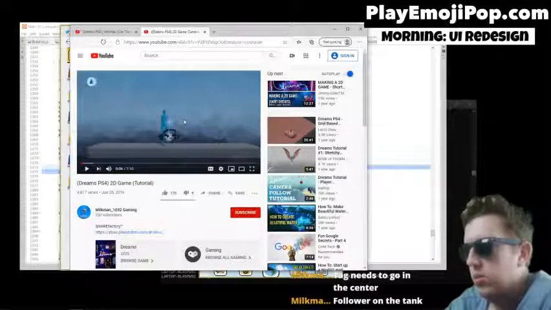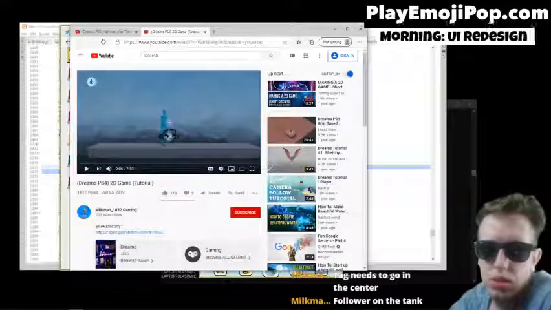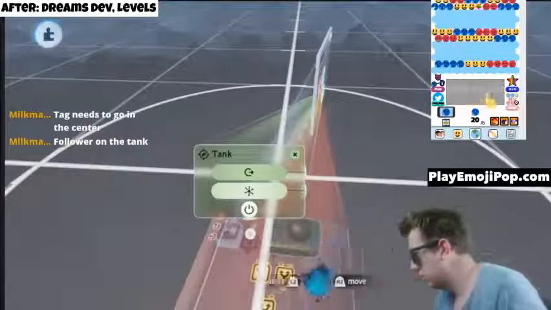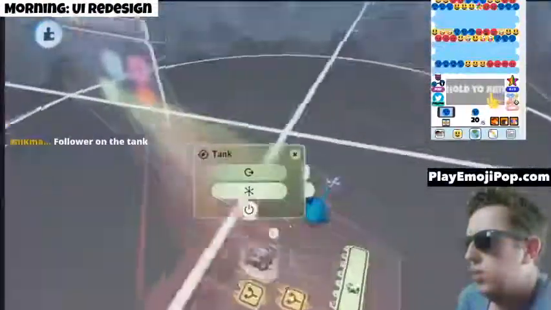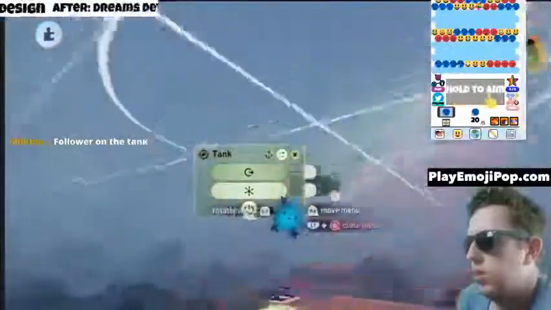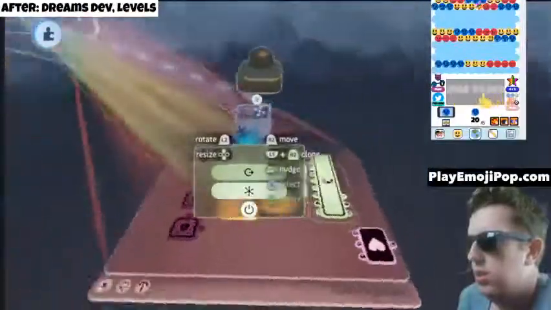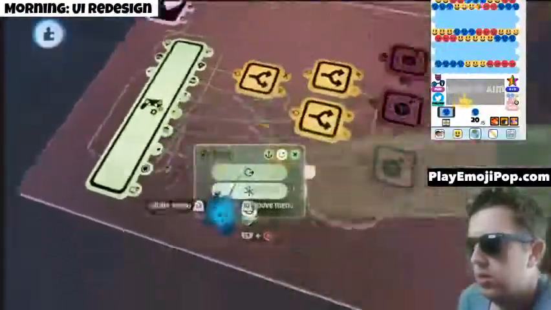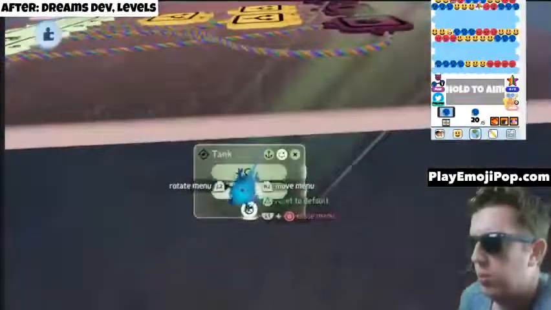Okay, let me switch. So this is just an element. So I'm guessing the tag needs to go into the center of the world, right?